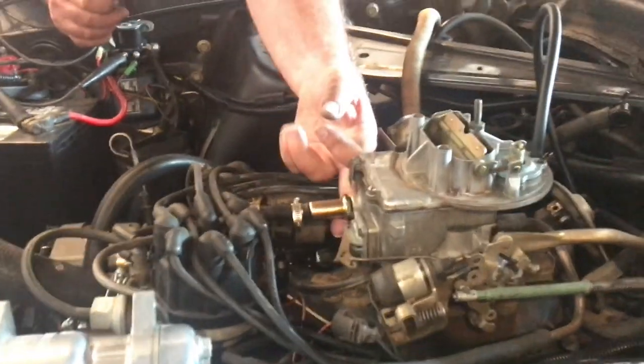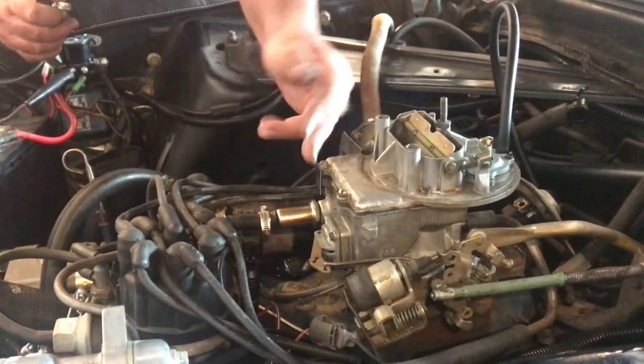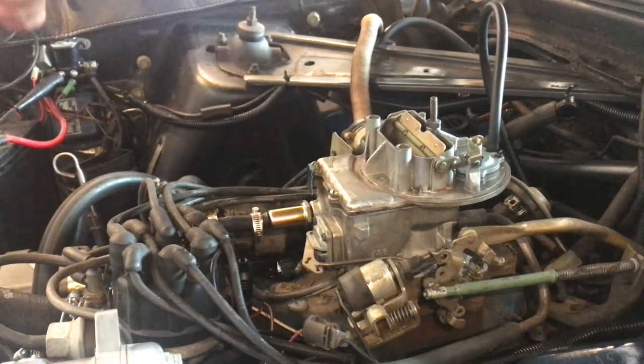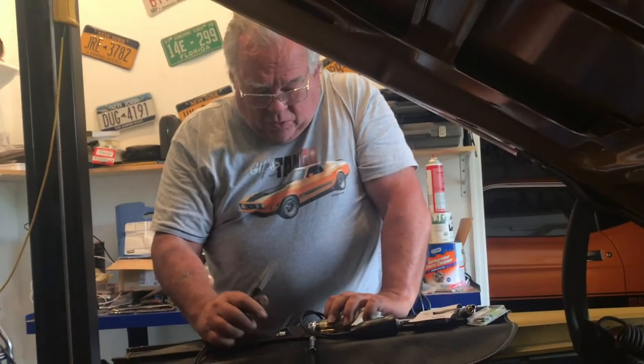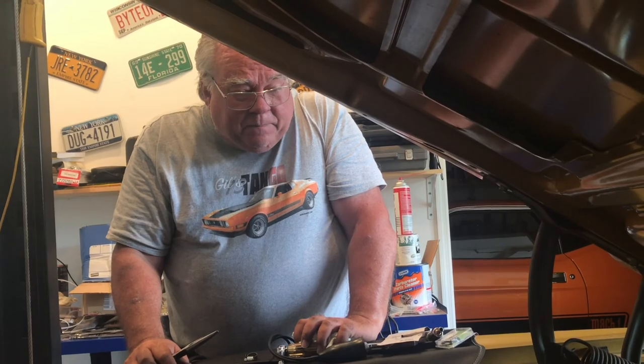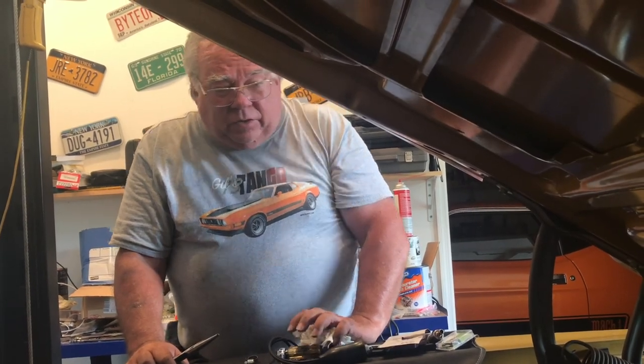I also checked for fuel leak where it used to be on the inlet where we now have the O-ring helping close that. It's all dry. So a lot of work for a small fuel leak, but no fuel leak is a good fuel leak.